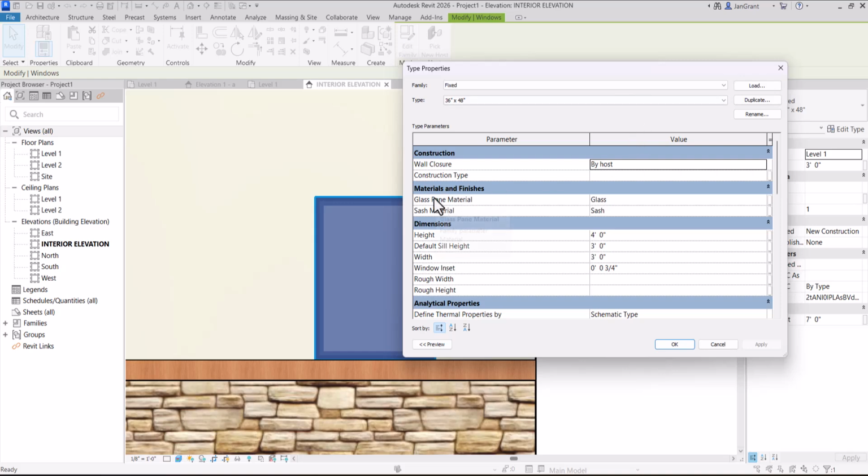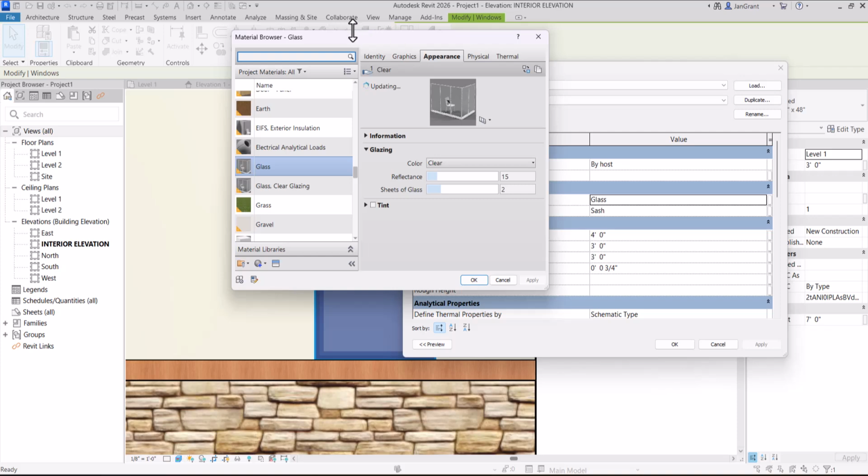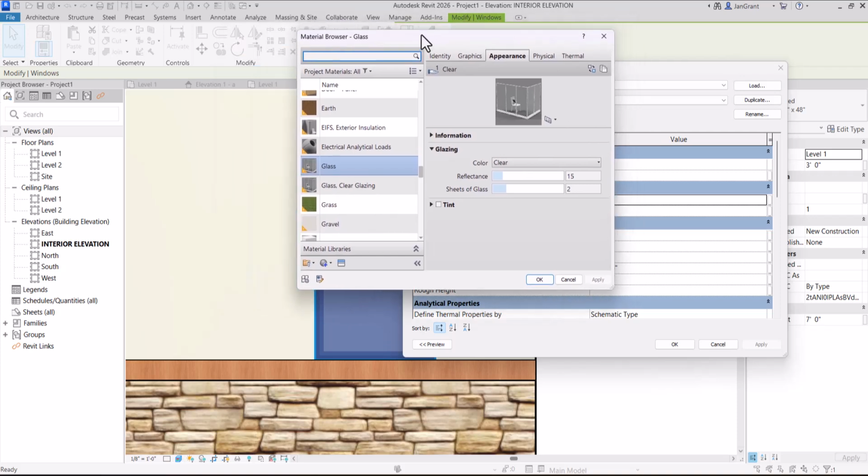So you see how the glass pane material is just glass. So you can click on that and click again on those. You can barely see it, but always think about that little icon, the three little dots at the end of this. I'm going to go ahead and click on that, especially when we're talking about material. And so at this point, it's just glass.